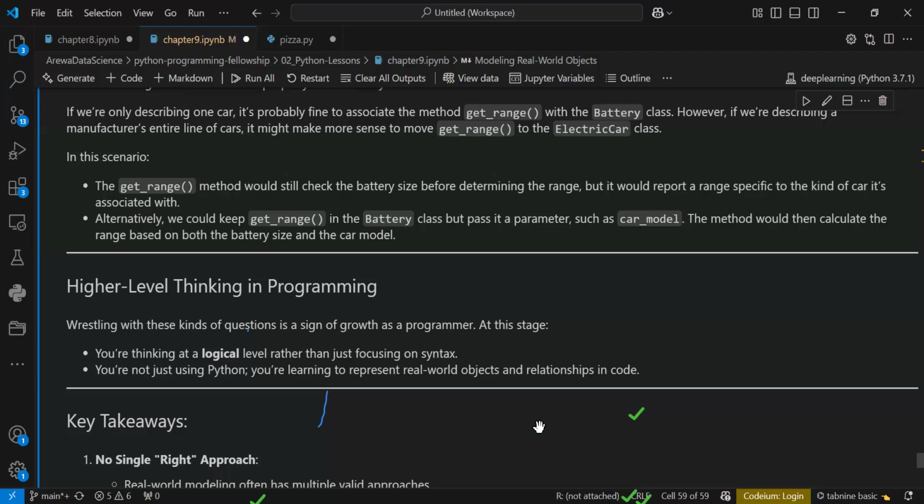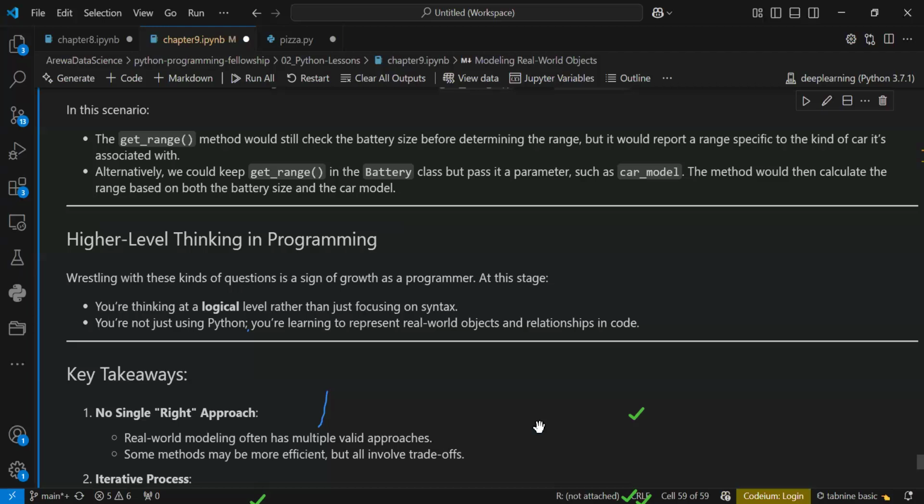Your faculty of thinking is progressing to a higher level. You are thinking at a logical level rather than just focusing on the syntax, because we have already covered all the syntax. You know how to declare a variable, how to declare a function, how to call a function, how to instantiate a class, how to inherit from another class.